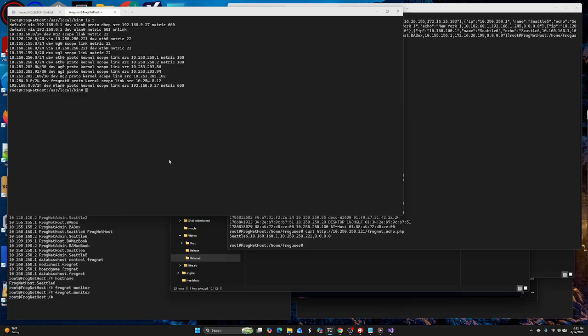Now, how do we tell that it's a circular route? We tell it's a circular route by sending a request to it that it reply. We send like a Frognet echo to it, except that along the way, every hop increments a counter. And so if we get it back and that counter is not 1 or 0, then we know it's a circular route. And if we know it's a circular route, we don't do it. So that's how we do basic discovery, and we set up the host table and the routes that way.